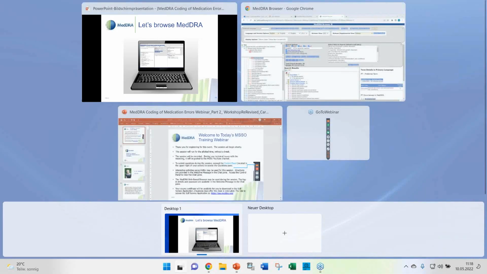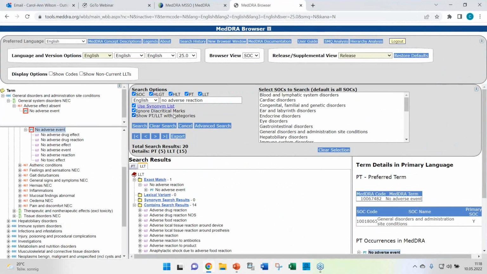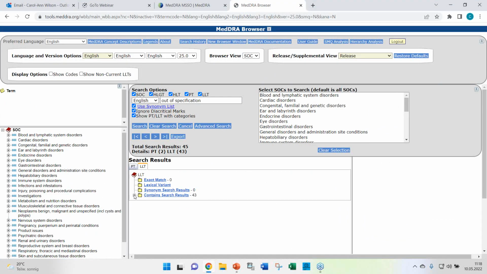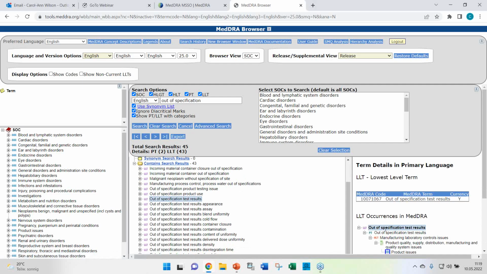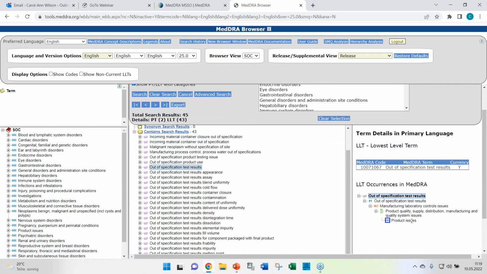Let me switch to the browser again. So we had some suggestions with out of specification. Out of specification, we find 43 terms here, out of specification test results. So if you click on such LLTs, you will see that these are always grouped in product issues.